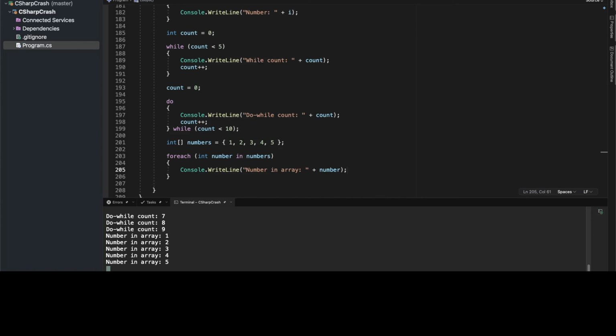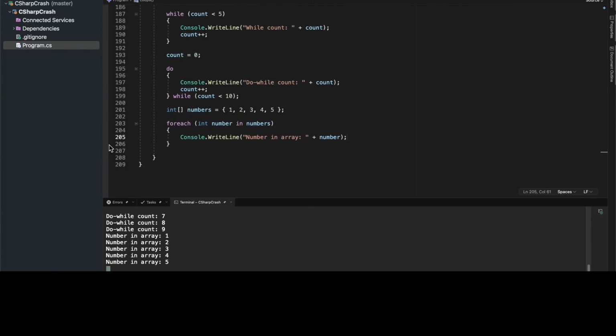Cool. So now we see here that what the foreach loop is doing is starting with the number 1, which is in the 0th index, or the index of 0, and it's outputting every single number until the very end of the list. Now, what is the huge selling point of using a foreach rather than just using a simple for loop? Because you could do something like this as well, and I'll show you guys the difference.